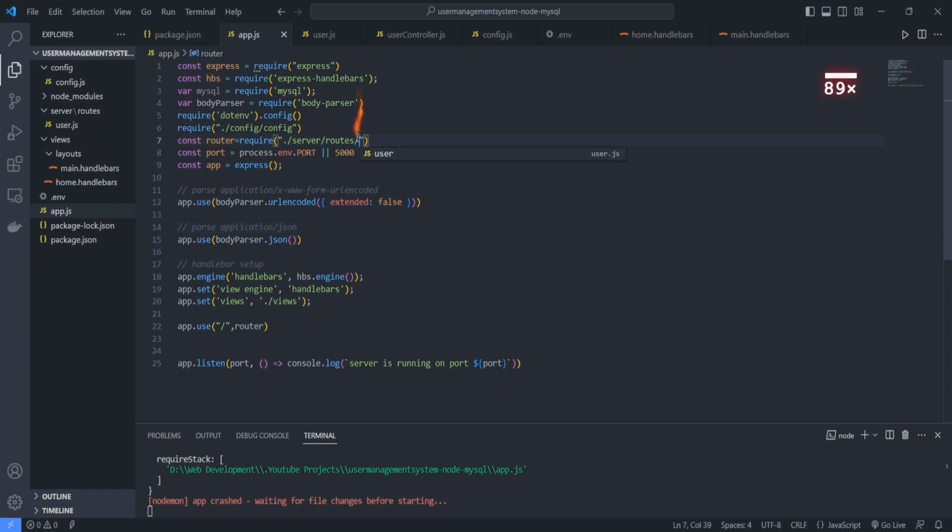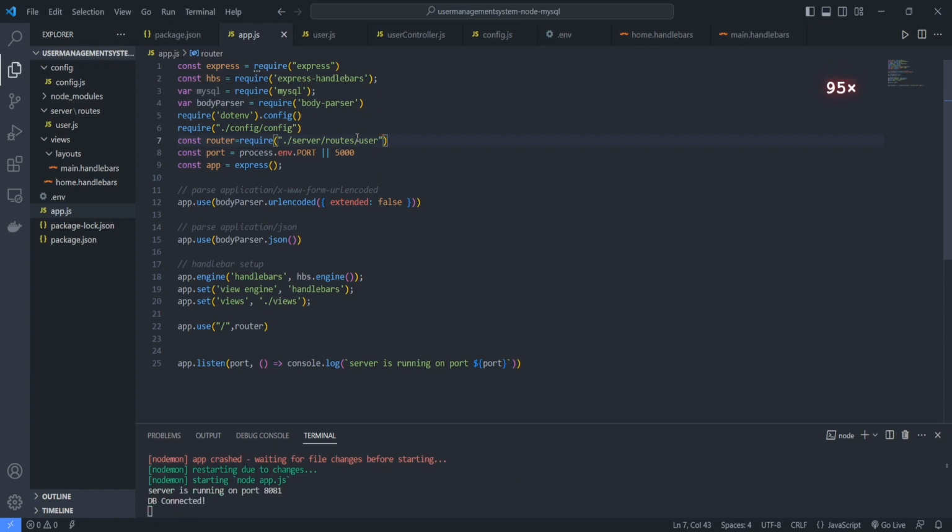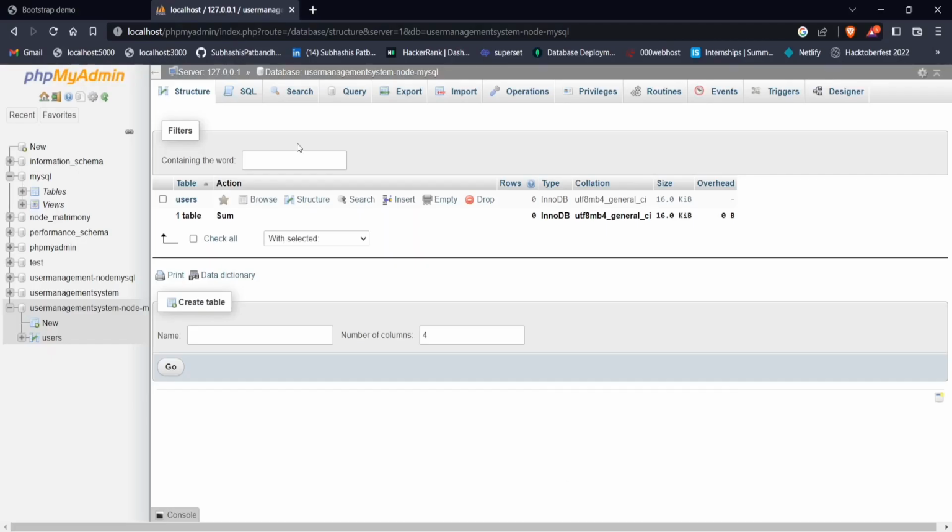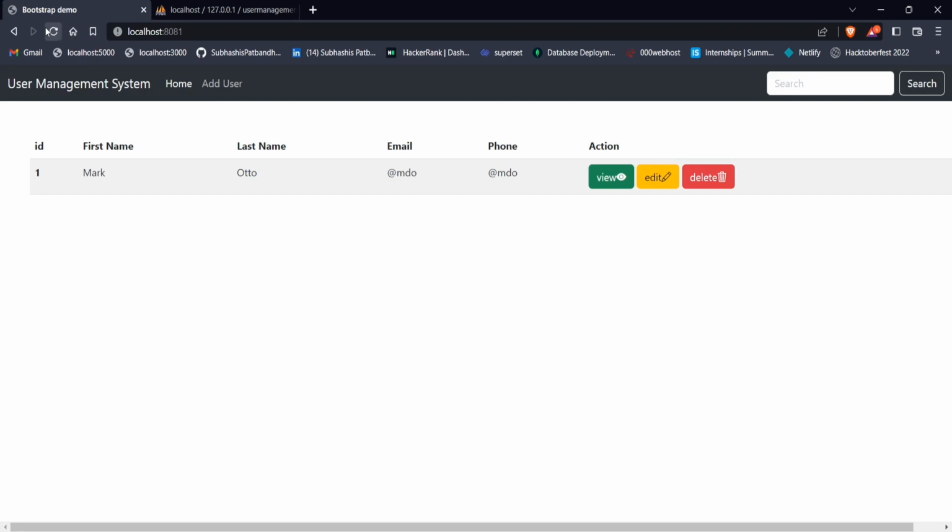Okay, one file which is user, so place it and then save it, and as you can see DB is connected. So let's see if it is working or not. Go to the browser and refresh it, and as you can see it is working perfectly.